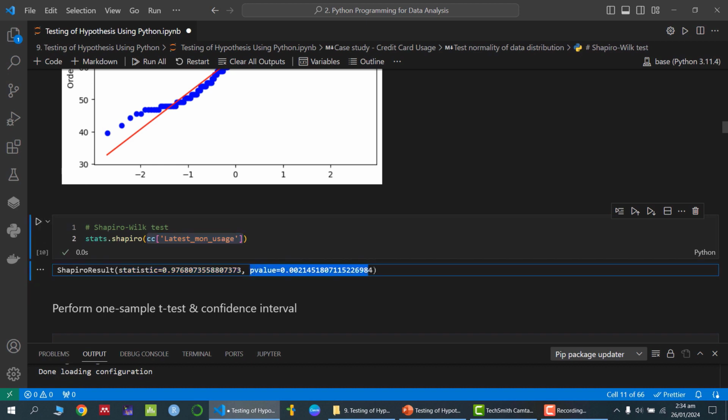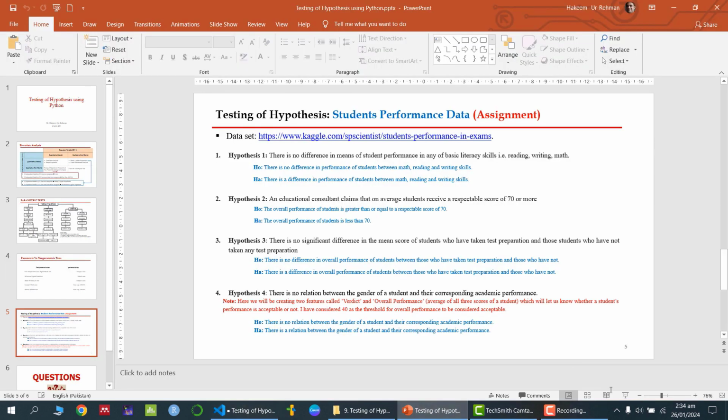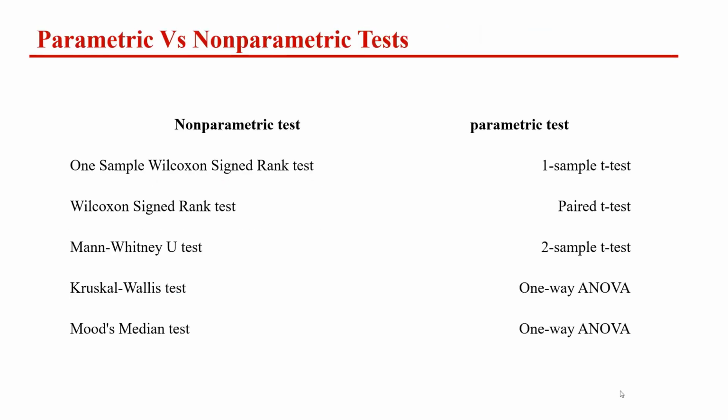We will get the p-value, and what was the decision making criteria? Generally, if I write it down over here, the decision making criteria is: the p-value, which we are calculating from the data for the specific test statistic.